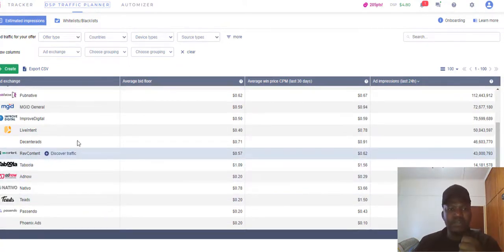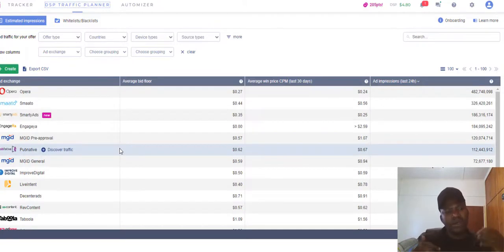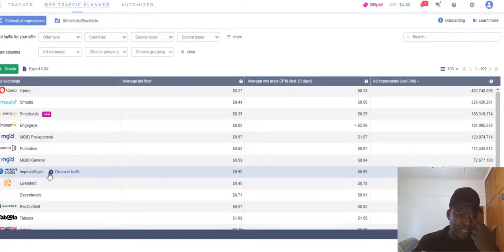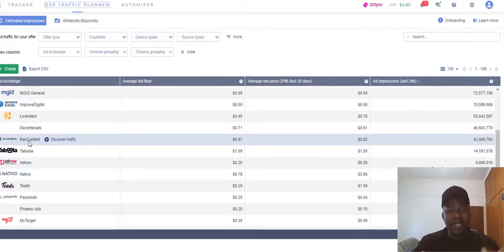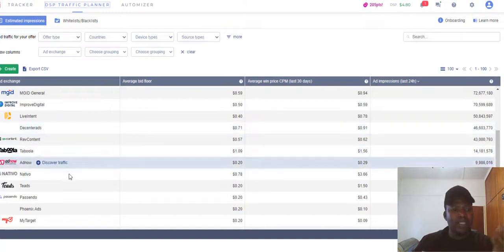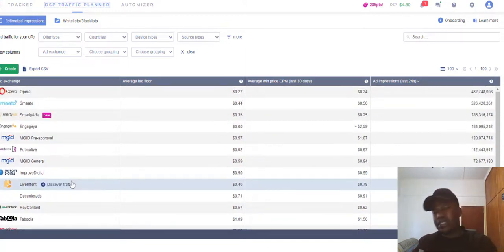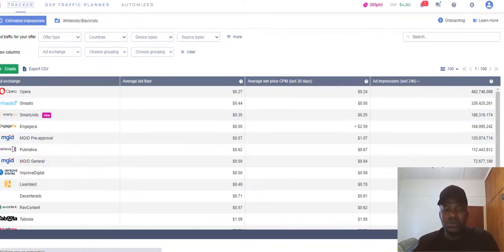So right now I already have a whitelist for Rev Content. Instead of having a whole bunch of placements, the websites that we're running on, I decided to just create a whitelist. I'm gonna run another one there with my whitelist, and I also got some whitelists from my manager and stuff like that. Those are the things you need to really make this work, because there's a lot of things you need to find in there, man.